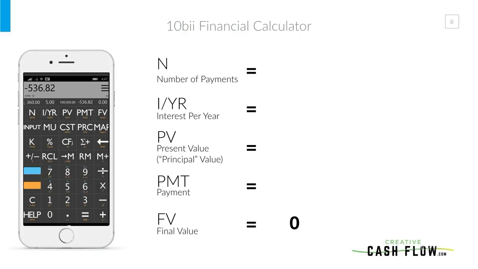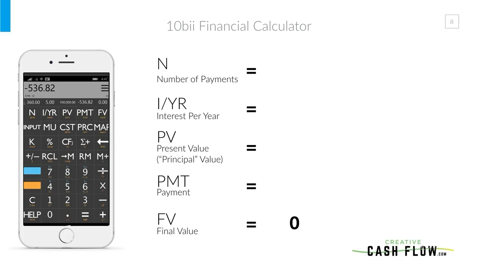We've got a line of that top row, right? Now, for this calculator to work, we need to know 4 of the 5 items. If we know 4 of the 5 items, that calculator will solve for the 5th one, okay? One of the nice parts about how this works is, like I explained a second ago, for our sake, we're doing 0 in the FV, always, because we have fully amortizing loans that we're working with. The only time that you wouldn't put a 0 in the FV field is if you're doing a balloon note, okay? That's when you might have a number to put in there.